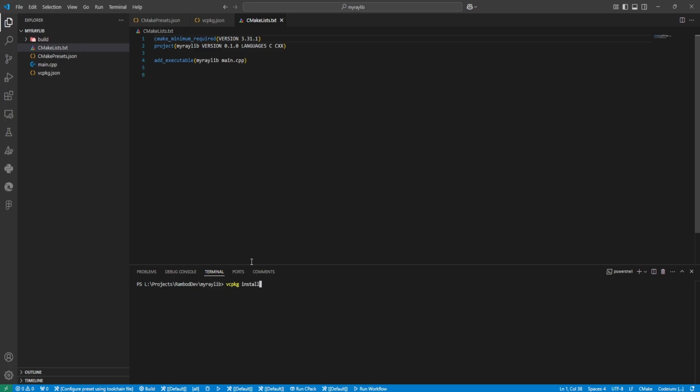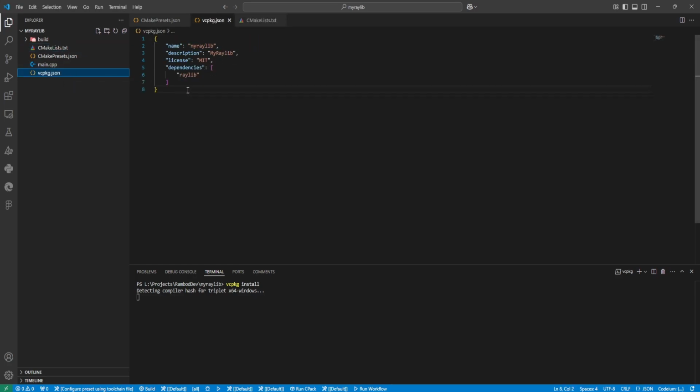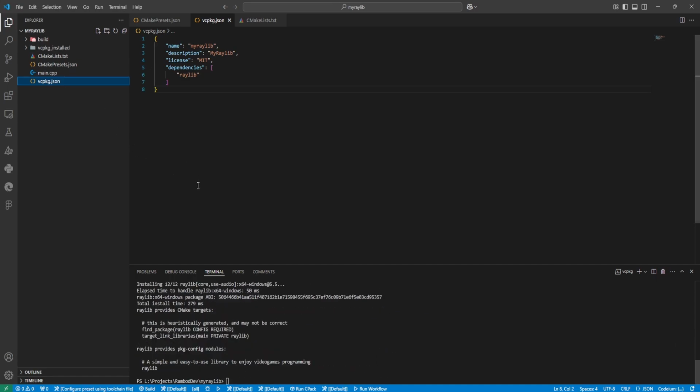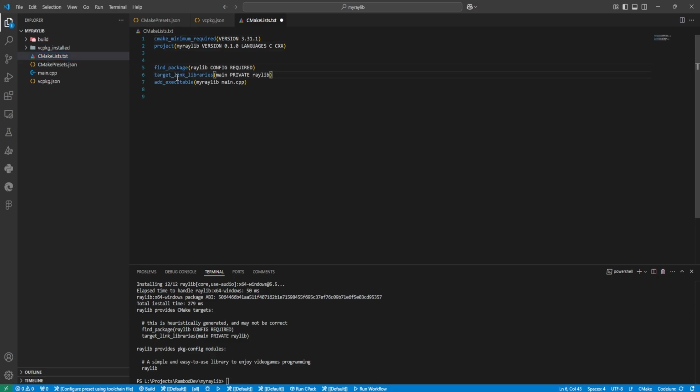This command will install the dependencies defined in the vcpkg.json manifest. Wait a moment for the process to complete. Once it's done, you'll see a find_package output. Copy the find_package and target_link_libraries entries, then go back to your CMakeLists.txt file and paste them there. Personally, I prefer placing the target_link_libraries line at the end of the file. Make sure to replace the placeholder name with your actual project name, my Raylib project. Remove the default main entry, update the target link libraries, and save the file.